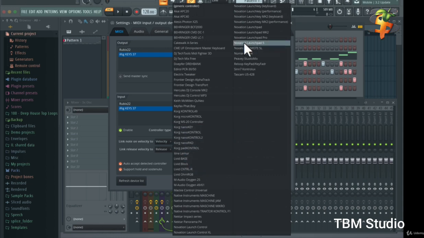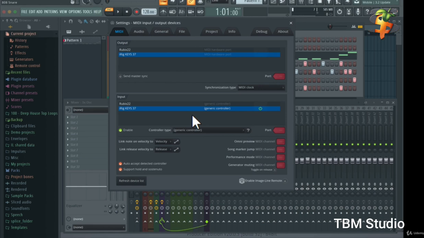If your MIDI keyboard isn't listed here, you can use the generic controller, which will make it work, but you will have to set up every single physical input on your MIDI keyboard manually. It's very easy to do that, and I will show you this as well in this video. So as soon as you have this input here and it's enabled, you can use it inside FL Studio.